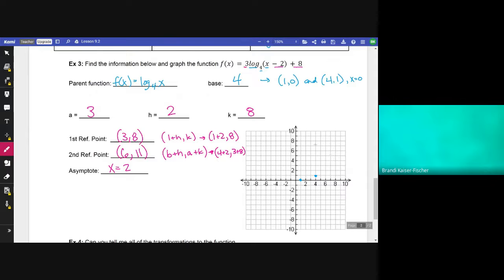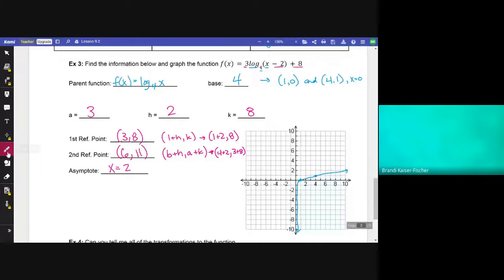Since our asymptote is at x equals 0, that is the y-axis. So I'm going to keep it close to the y-axis, but I don't want to cross it. And then I want to go over. It's growing a little bit more slowly on this one, or it's a little more, I don't know, a little more pointed, it seems like. Okay, that's where our basic function is.